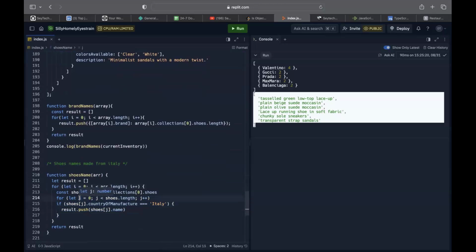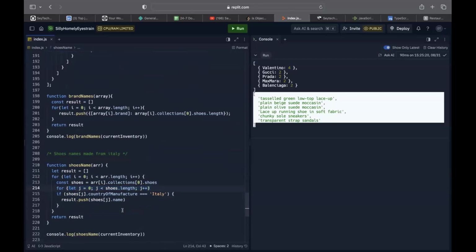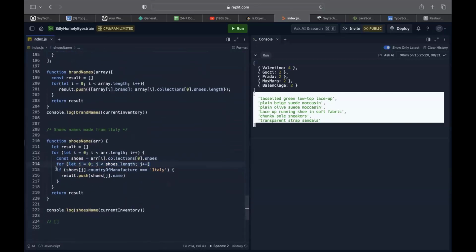So we know that those are different numbers. We want to loop through each shoes array until the array is over. As we are looping, we are checking the country of manufacture of each shoe object. And if it is Italy, then we are pushing it to our results array. We're pushing the name property of each shoe object.